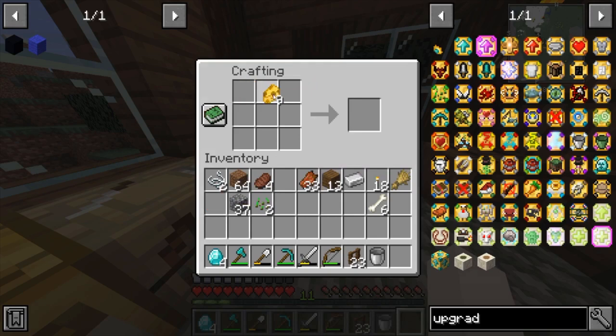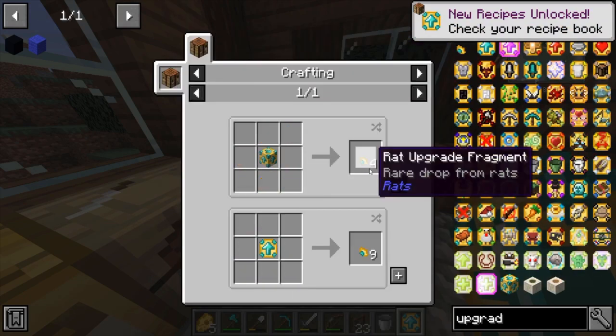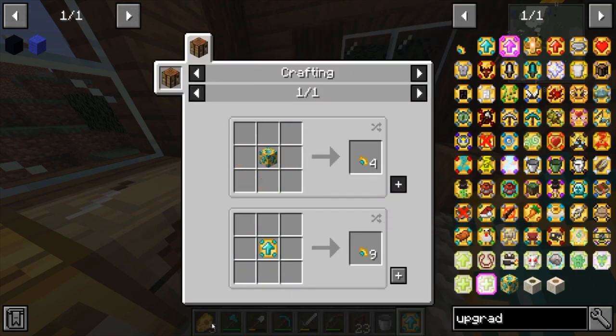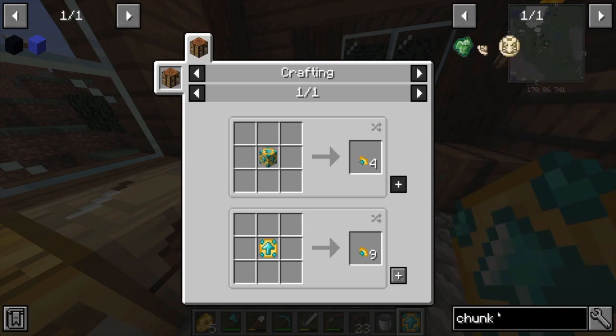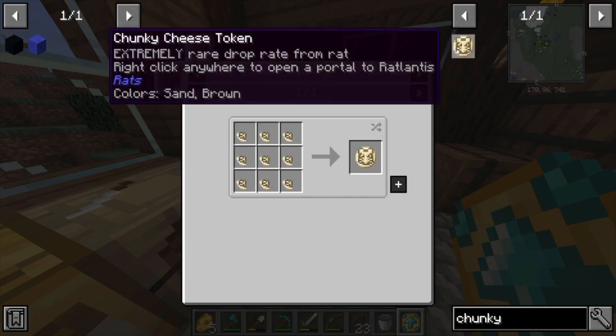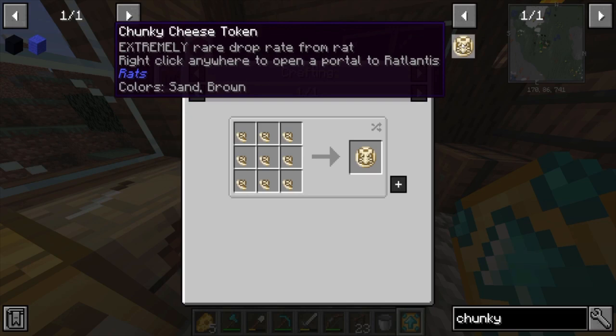But yes, this is pretty simple, just 4 pieces of cheese, 4 diamonds, or there's apparently also these fragments you get as a rare drop from rats. And speaking of rare drops, I'm not supposed to mention this yet, but there is this one item that opens a portal to another dimension, and that is an extremely rare drop, and that's the chunky cheese token. And that name may sound oddly familiar, but yeah, it's an extremely rare drop from rats.